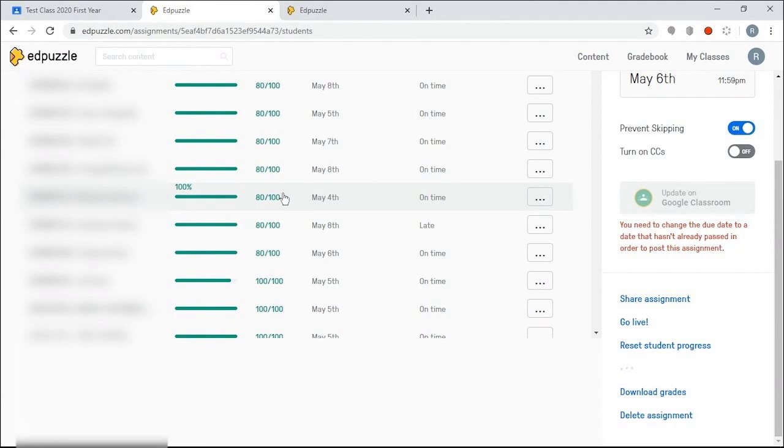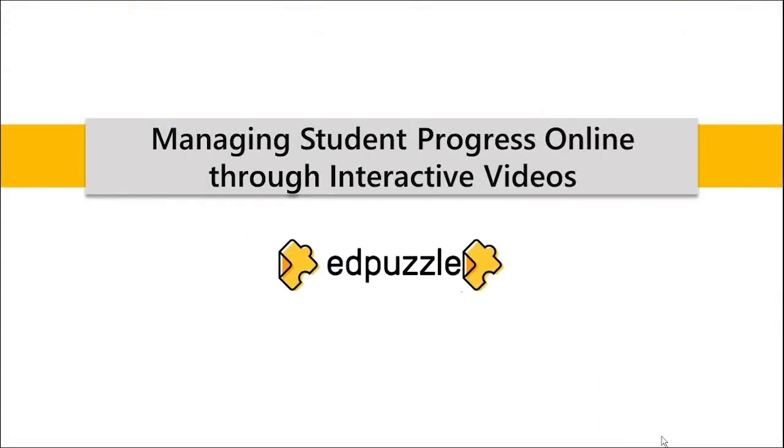The student can turn in the assignment only after watching the entire video and after answering all the questions. And it gives you a very clear idea of which student actually has had access to all the video lectures, how they are receiving the videos, and whether they are able to understand them or not. So one can use EdPuzzle just to recreate the exact experience that one would have in a class, where you could pause and ask a question. You can make your own video lectures, or use any video from YouTube, as an interactive video.